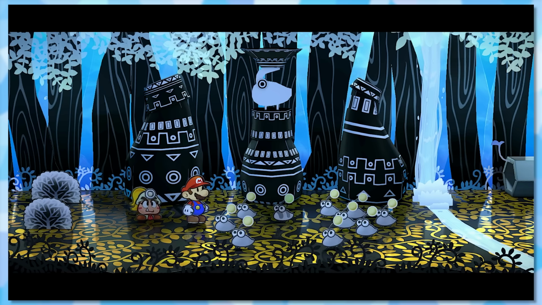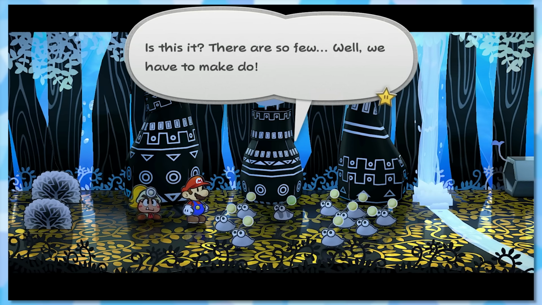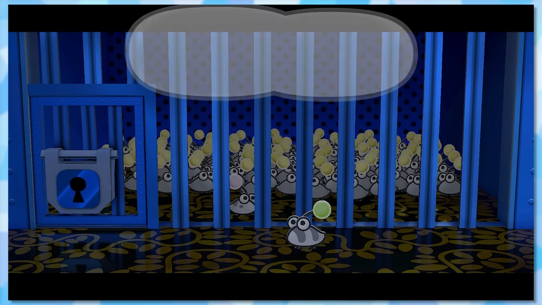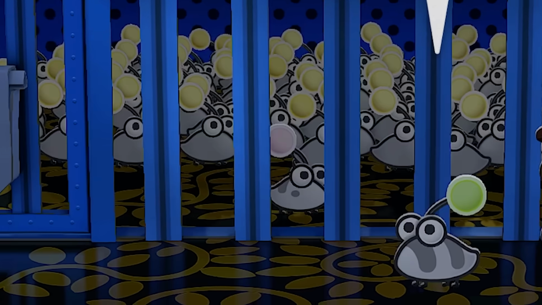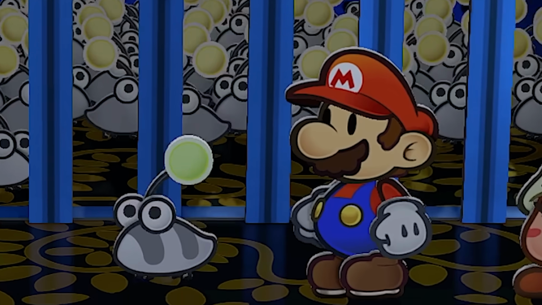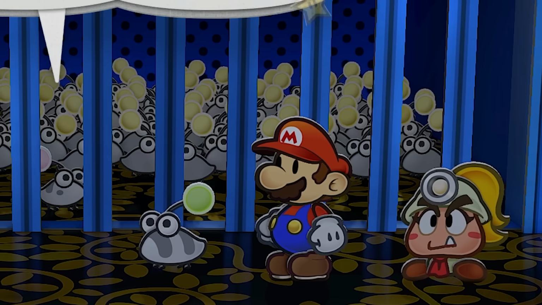And boy oh boy, it's time to play some Pikmin. And also get Puni's sister back. Most of the Punies are trapped in a cage, so we gotta get them out. But, like, okay, here's the thing. The Punies are made of paper. Mario is paper. This is Paper Mario. Just squeeze through the bars.